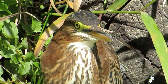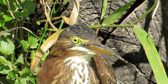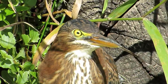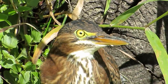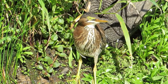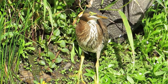And there he is, showing off his features. A little yellow around the eye there. Very good looking bird. There's a yellow eye also and that yellow stripe right next to it. It resembled American bittern, but when you get to looking at the two, there's quite a bit of difference. But about the same size, and got the brown marks. All right then, back off again. There we are, our green heron. Down in Kent, Washington. Not far from the Heritage Farms.